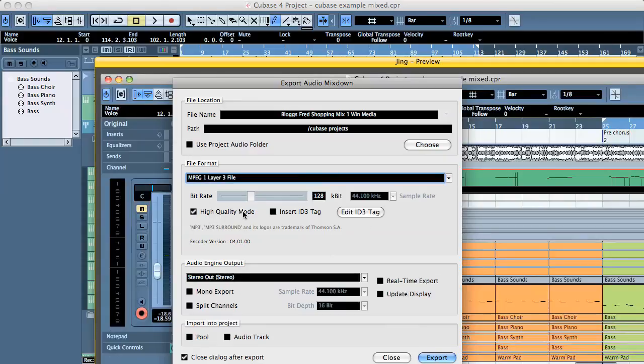Okay, we need to decide on the bit rate. I want you to choose 128 kilobits a second as your bit rate because that's around about CD quality, same sort of quality that you get off iTunes. And 44.100 kilohertz if it gives you an option to do that. And we need to make sure that we're exporting in stereo. So 16-bit, 128 kilobits, and 44.100 kilohertz. Okay, write them down.